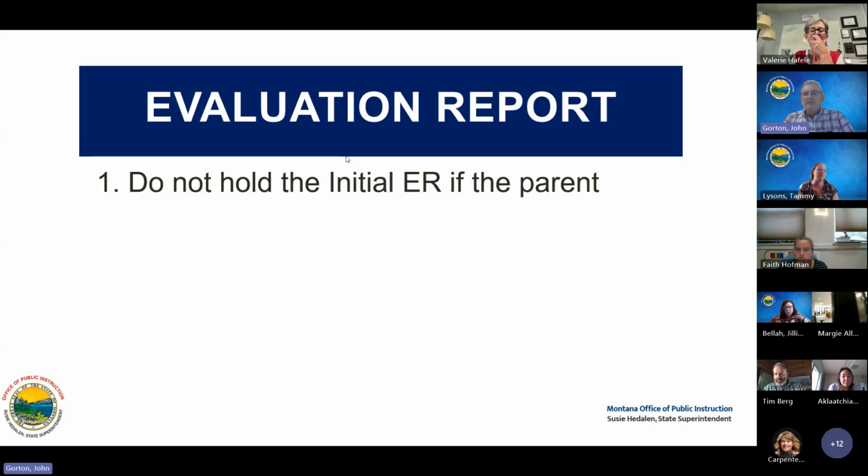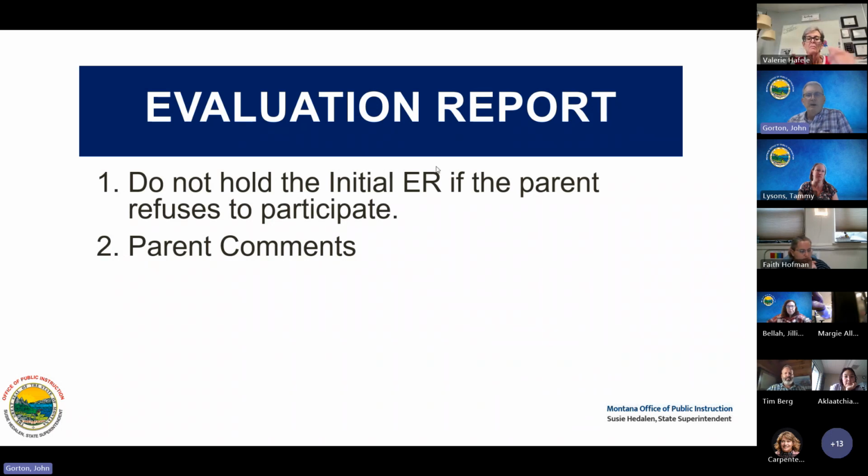For evaluation reports, obviously, if the parent is not able to attend the initial meeting, we need to note that the meeting cannot occur for the initial meeting. But if you have follow-up reevaluation meetings that come after the student has been initially identified as needing IDA eligibility, then you can have the parent attend remotely if at all possible. You want to be sure to capture the parent comments in the evaluation report, giving them some opportunity for input, as well as maybe to help steer some of the conversation. It's a best practice to give the parents a heads up that they may be asked some questions, so they can come to that meeting prepared to give those comments.